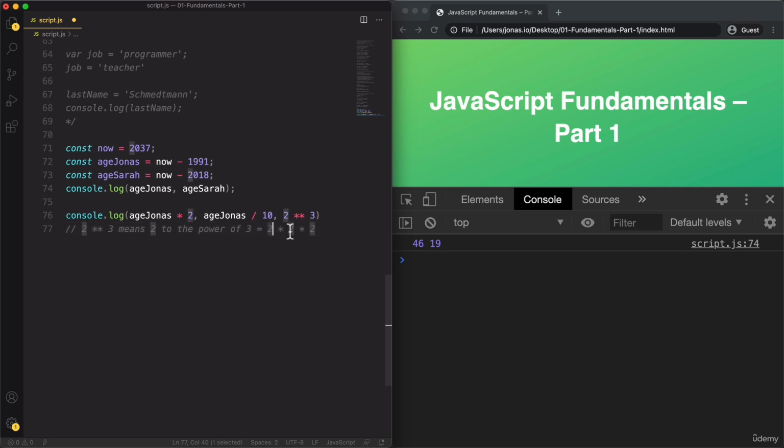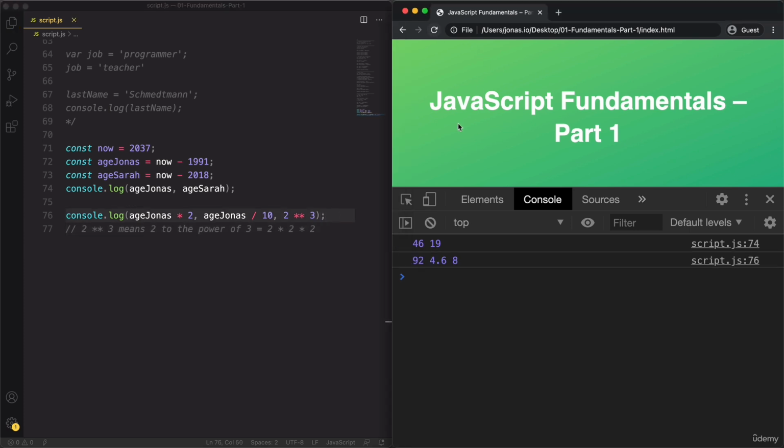So this should be 8, right? Let's try that. And indeed, 46, which is Jonas's age, times 2, is 92. Then divided by 10 is 4.6. So that's this. And then 2 to the power of 3 is indeed 8. Nice.